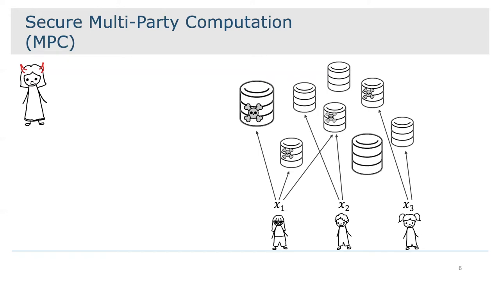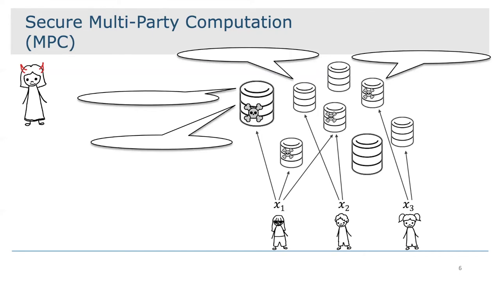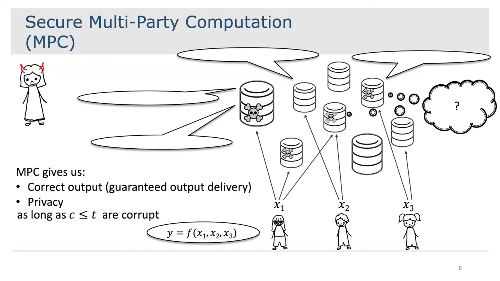So then during the MPC protocol, these parties talk to one another. And as a result of that conversation, Alice, Bob, and Charlie learn the function output. The first guarantee we want from MPC is that as long as the adversary corrupted fewer than the threshold T of the parties, Alice, Bob, and Charlie learn the correct y. So the adversary shouldn't be able to trick them into accepting the wrong output. But even more than that, we demand the strongest MPC guarantee, which is guaranteed output delivery. So the adversary shouldn't even be able to carry out a denial of service attack and prevent Alice, Bob, and Charlie from getting anything. And of course, we also want privacy.